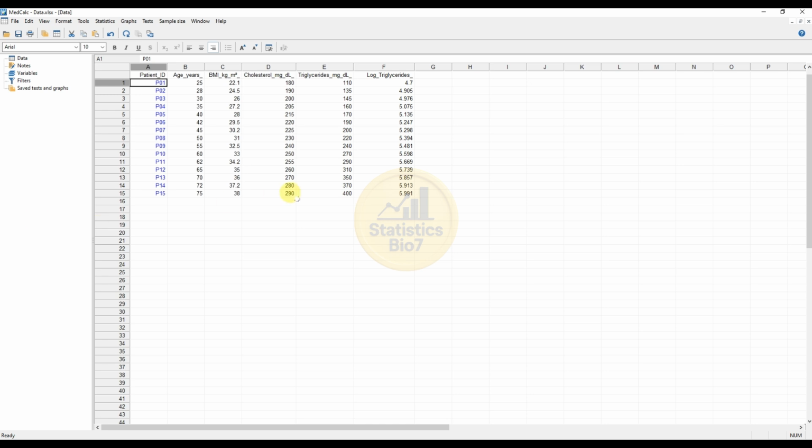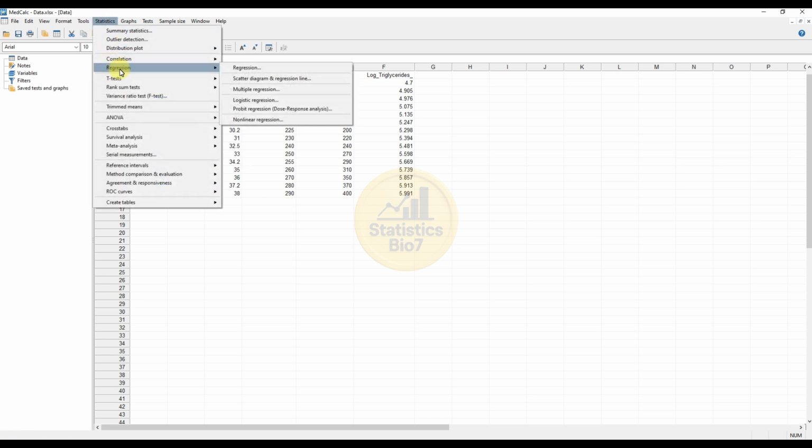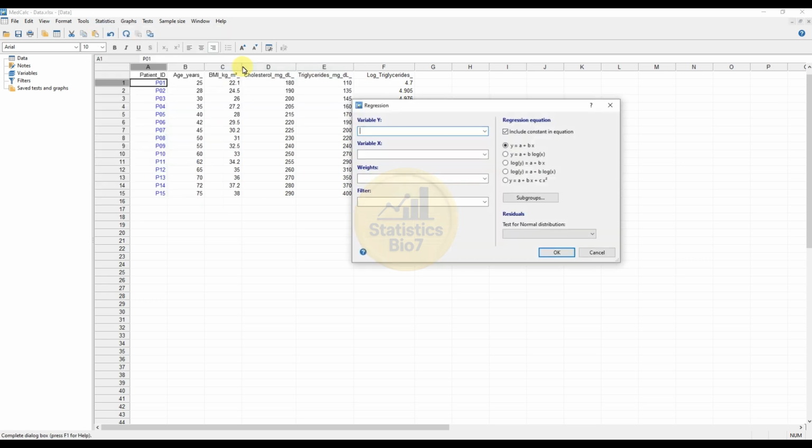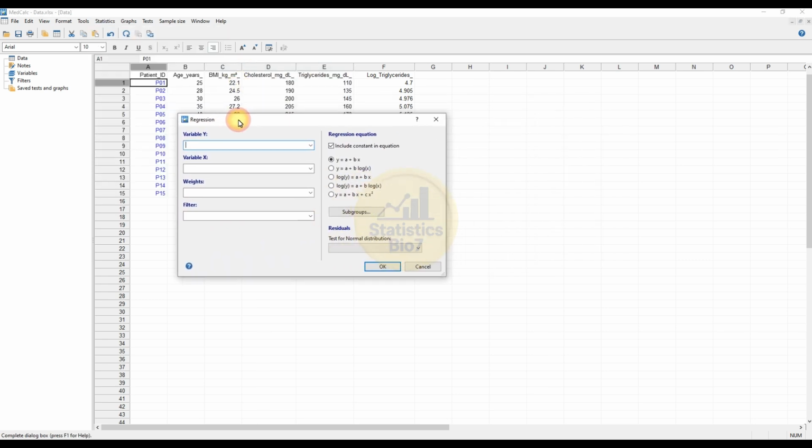First go to the top section of the menu, click Statistics and go to Regression, and in the submenu select the regression option. Then open the new tab for the regression. First select the variable Y, the response variable or dependent variable, which is triglycerides.